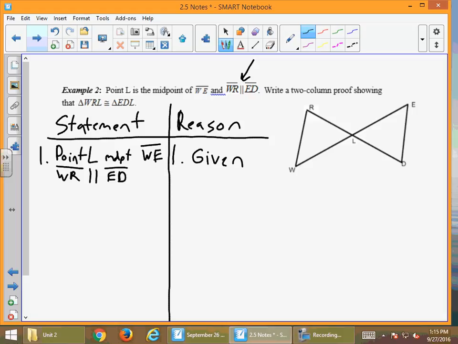There's 2 points. What's the third point everyone should get in here, even if you say, I don't know how to do this? The what you're trying to prove. And that's, we're showing that triangle WRL is congruent to EDL. So right there, everyone should have this in this room. If you don't, you're just distracted by your phone, because these are three points. They're going to be there.